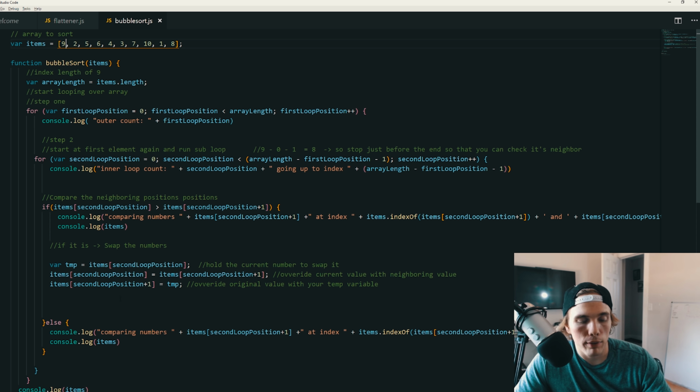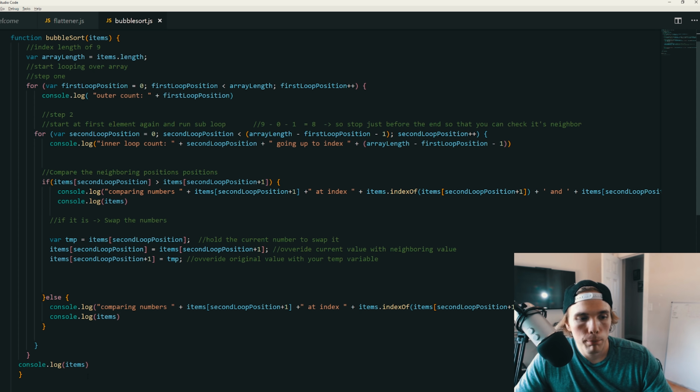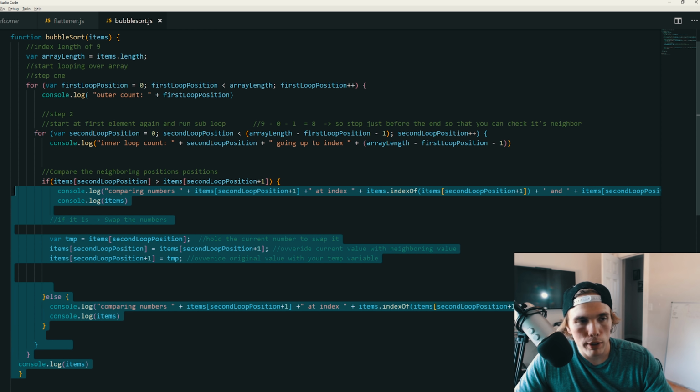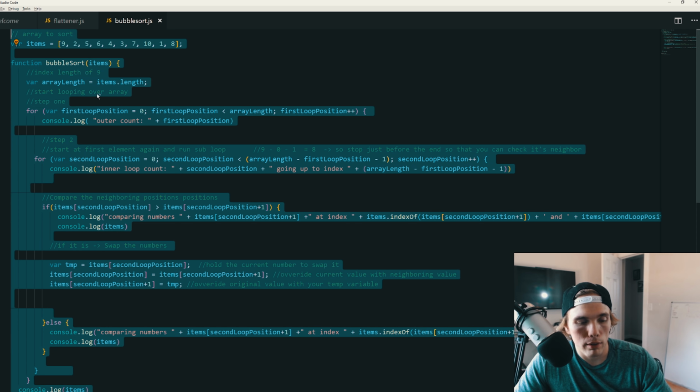And then I have an else statement. This wasn't actually included. I just wrote this else statement here. I mean, when I say included, like, you don't have to write it out. I just included it so that you could see what happens when the if condition is false, and so I could console log it for you. So let me show you what this looks like inside of the console.